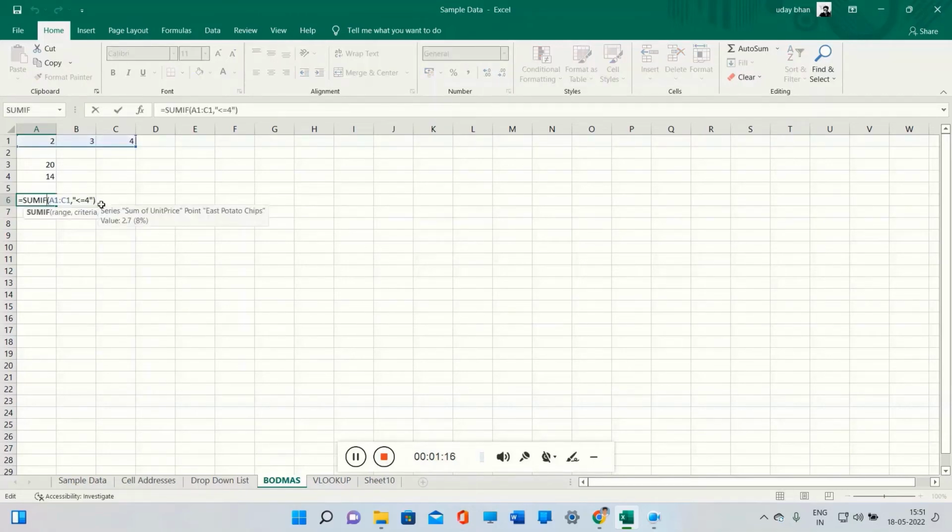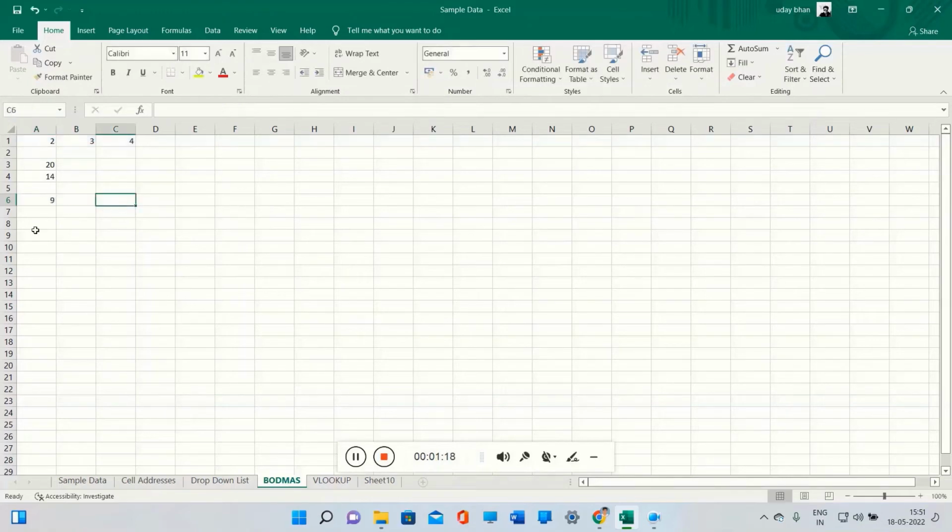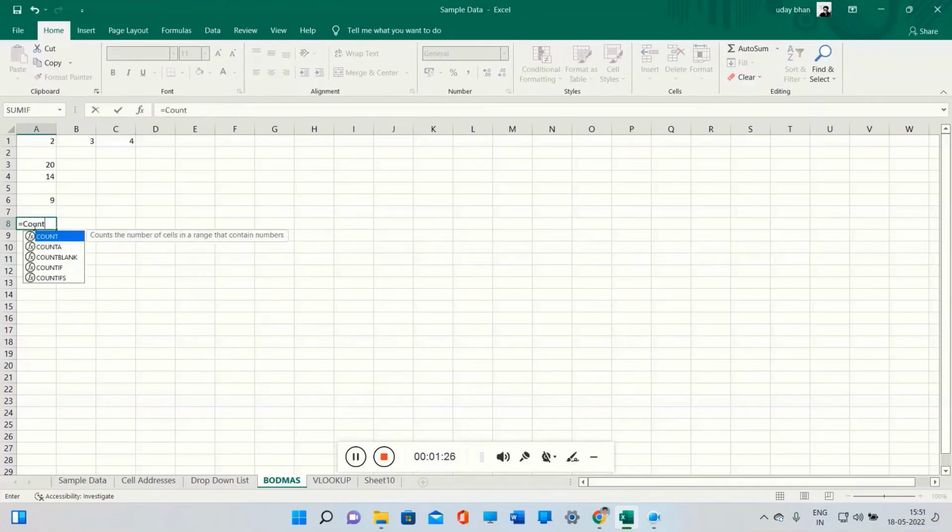And the next one is count. So the count function is, we can count the numbers. So basically I want to show you there are numerous count functions, which is count. As you can see, it counts the number of cells in a range that contains number.